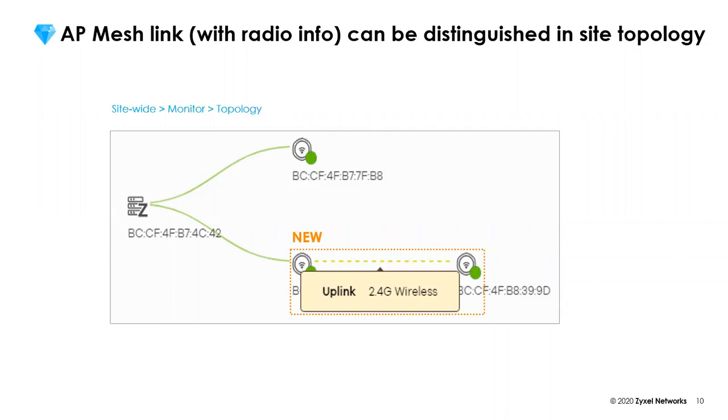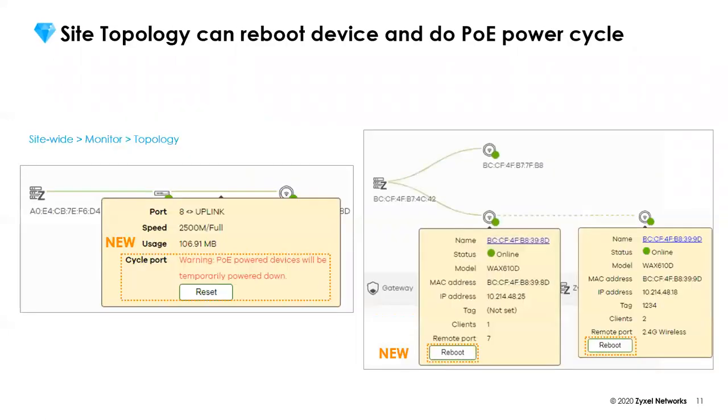If you have ProPack, I'm going to go through the slides. If you see this up in the corner, that's telling you this is a ProPack feature. If you're using ProPack, we have this automatic site topology view, which automatically maps out your different connected network devices. So we've upgraded that. If you're using wireless mesh to create your network, it will now be designated there, making it easy for you to tell what's going on, that it's not hardwired, but connected via mesh. And we've also added functionality when you're in the site topology view that you can now reboot devices via PoE power cycling right there without having to go into the switch interface.